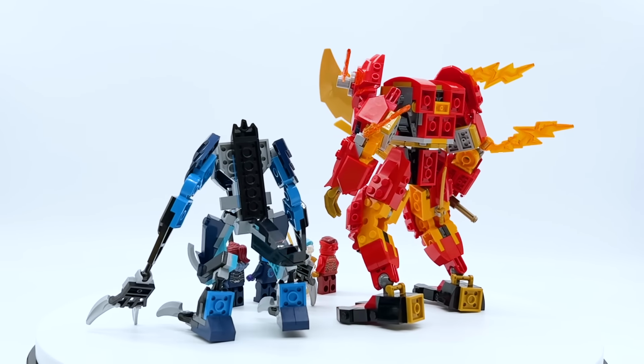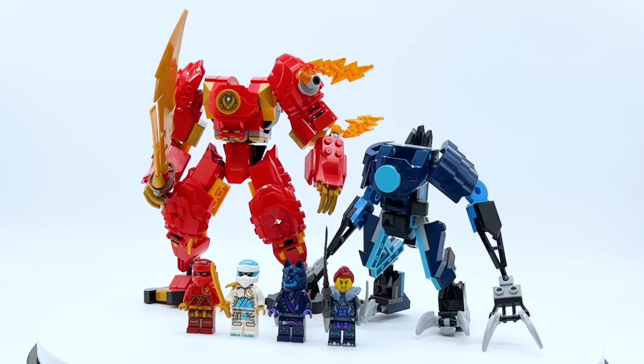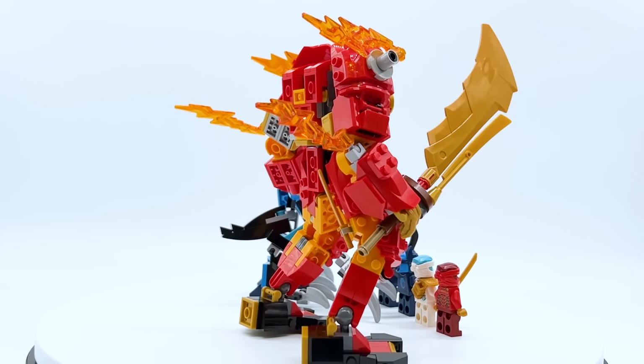And I believe it's the biggest villain build in this entire wave, which is a little bit sad to say, but hey, at least there's something. So yeah, obviously not for everybody, but if this interests you, 100% I recommend it. Great value, great build, just so many good things all around.